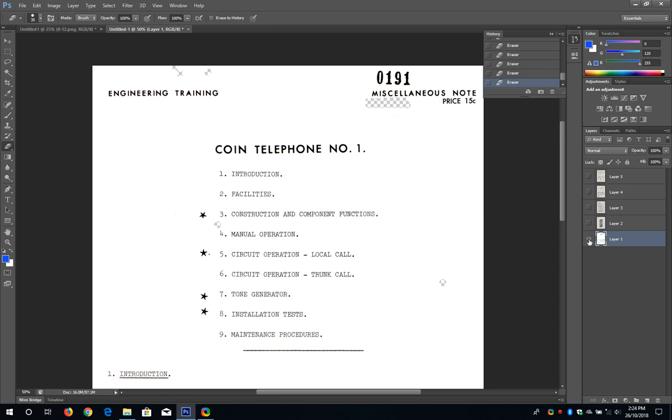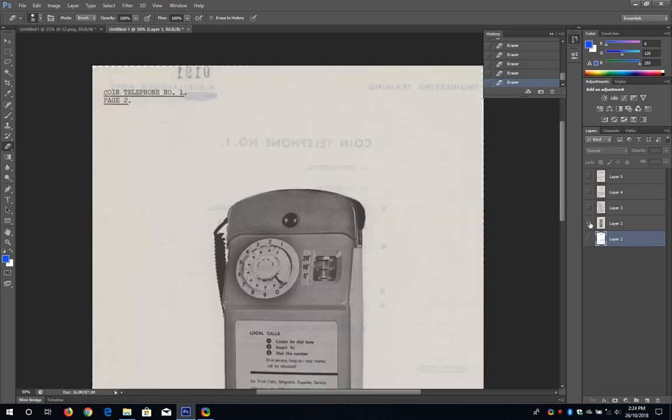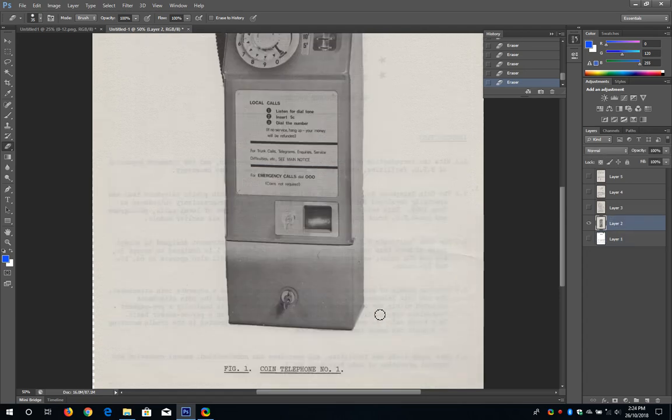Now I'm going to hide the first layer, or the cover page, and I'm going to enable this one. In this we have the photo of this telephone, and as you can see the symbol on here, I've got to make sure that the layer is selected. Don't forget that.